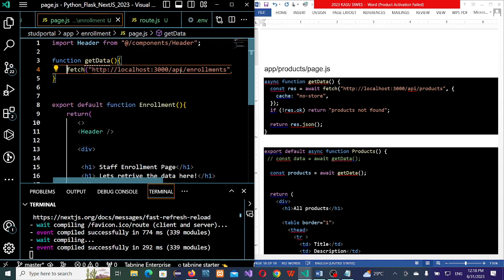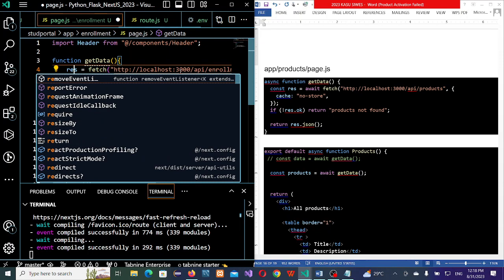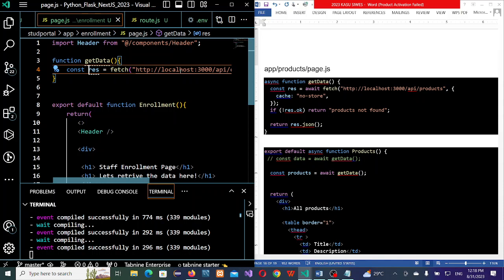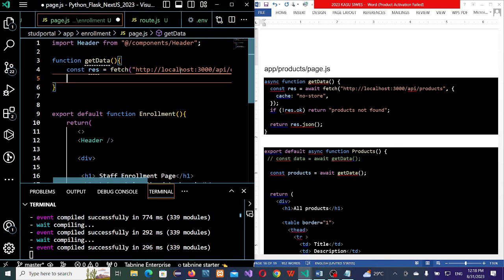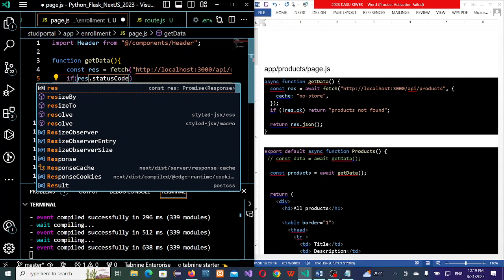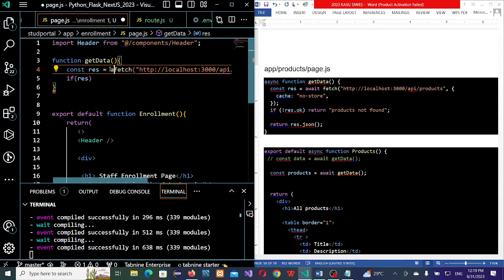Right? But the question is: how do I call this after fetching? Then I have to give it a variable name. I have to give it a variable name for what I'm getting back, and I define it as const because it's not changing. All right. So I'm done with that. Now I have to ask myself, of course, whether I fetched something or not. So if res, what is res? What I've given it. Please, let's introduce our await here.